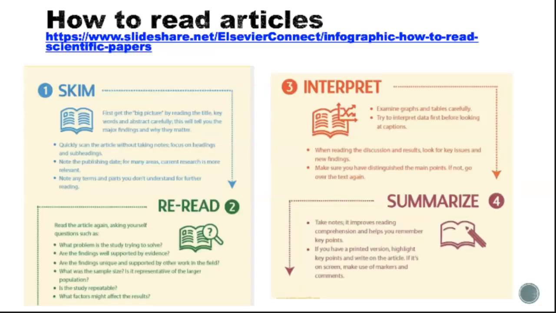This slide has a schematic visual to provide some recommendation in terms of how to read articles. What I recommend is to focus on the specific section in which you're going to find the information that you need. So let's say that you need to figure out what variables they included in terms of their independent variable or variables and their dependent variable or variables, and I need to know how they measured those variables. I'm going to go to the methods section to find that. Or if I want to know what the purpose of a research article was, I'm going to go to the bottom of the introduction section to find that information.